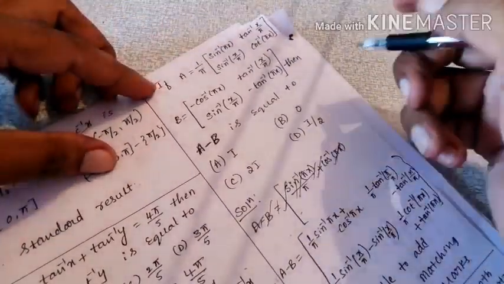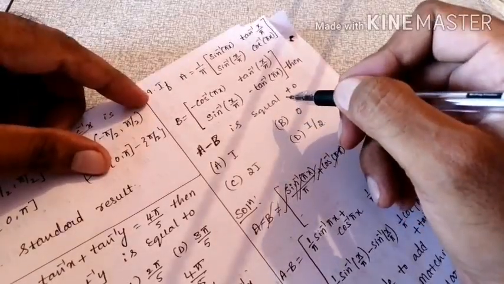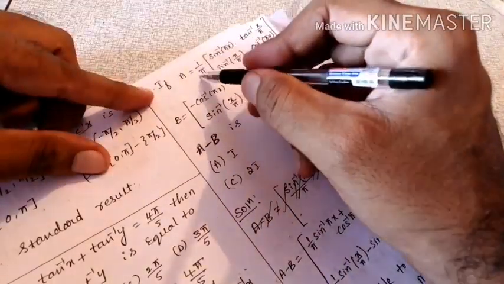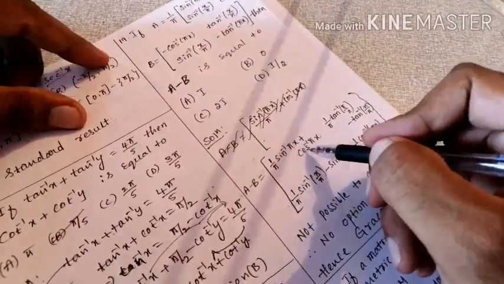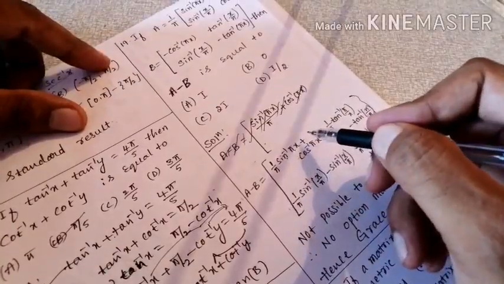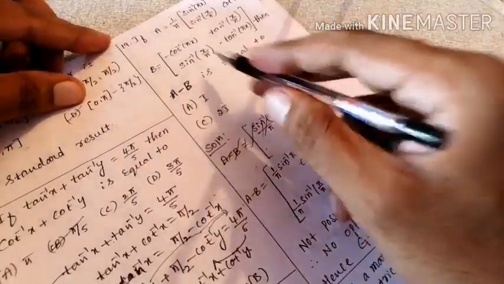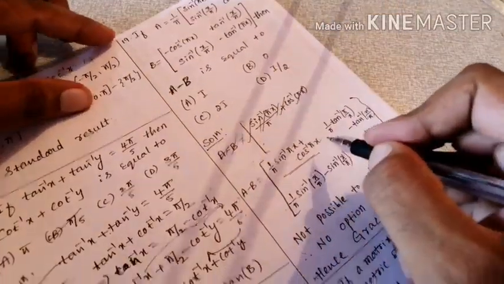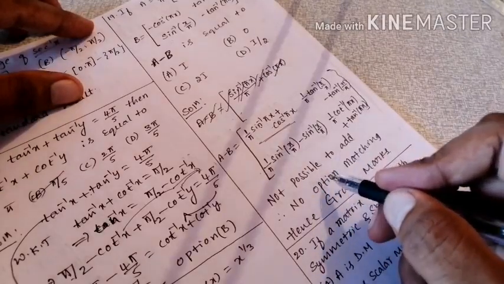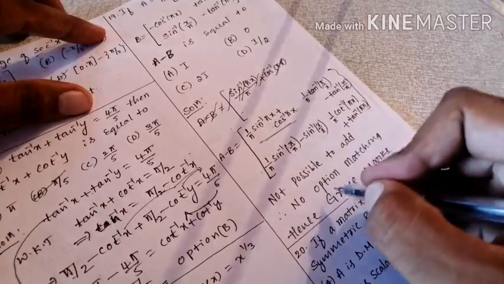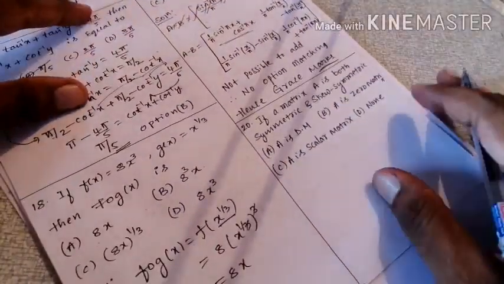And this is one of the questions which is a grace question in this 2017 KCET paper. Why is it grace? Look here, my dear students, if they had not given this 1 by 5, then it would have been sin inverse pi x plus cos inverse pi x, so that we can write it as pi by 2 and make it into some other forms. But here, when they gave 1 by 5, we can't do anything with this, so it is not possible to add, not possible to find any answer. There is no option matching, hence it is grace marks. Now let's move on to question number 20.